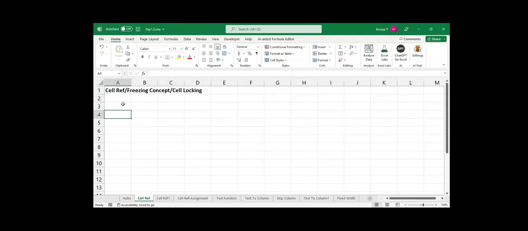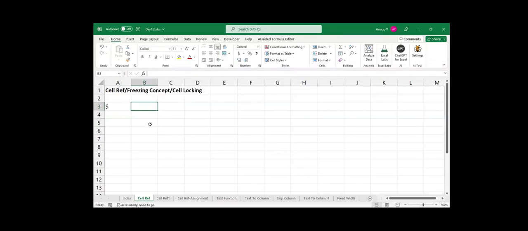To implement the cell reference, we use the dollar sign. Most of the time you have seen this kind of cell written in a formula, where before the column or before the row, the dollar has been placed.